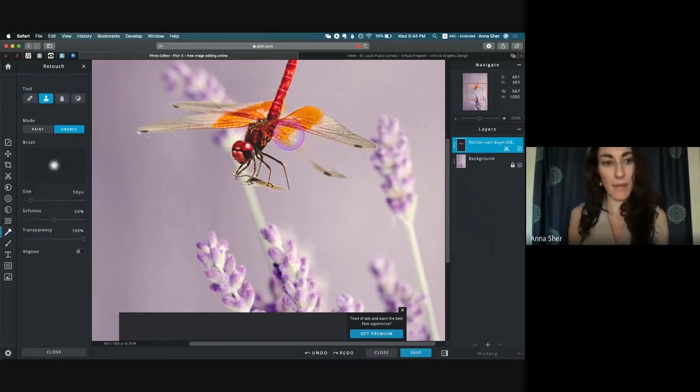You can stamp it, so I can collect this information of his wing in one area that I click on, and if I click again, it kind of pastes it in. Kind of.